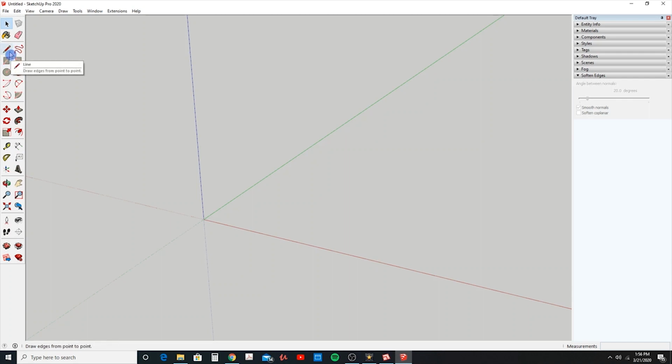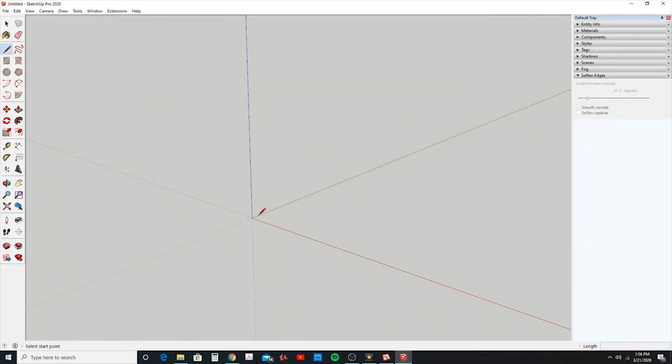So let's go ahead and click that once, and now we can drag our mouse over here to, here is our origin point here, where this is where our X, Y, and Z axis are, and we can start our model here, but in reality you can really start it anywhere you want on your model.